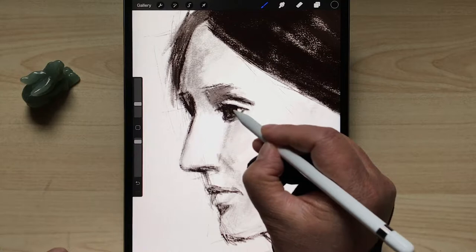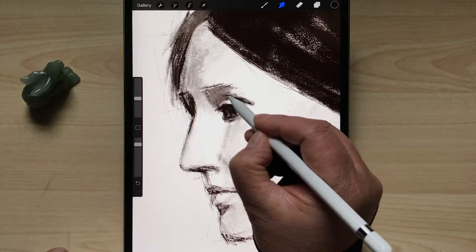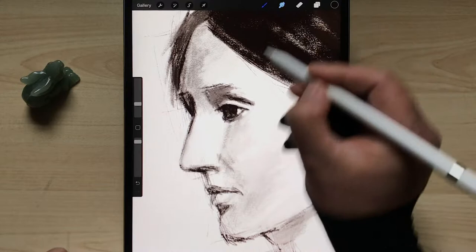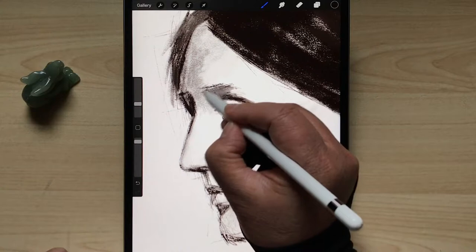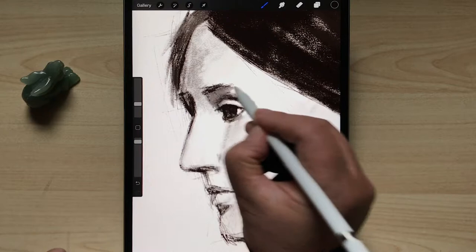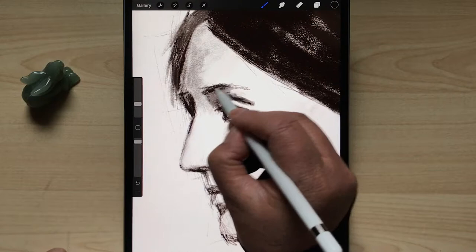Now, a little bit over here, I need to use the smudge tool to make the value a little bit better. Now use the brush tool again. If I don't want this too dark, just tap something over here. And now come into the eyebrows. Like this. That's good. And if you see something unclear, just make it unclear. You don't have to make it really clear, unless there is a special reason.